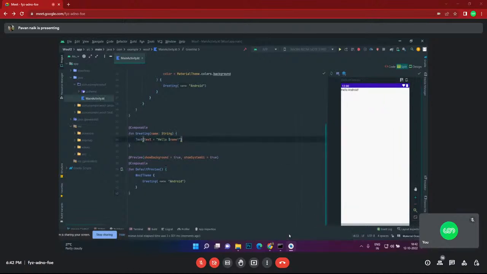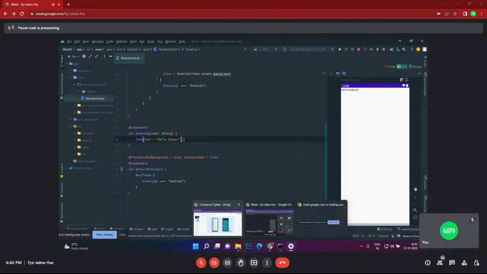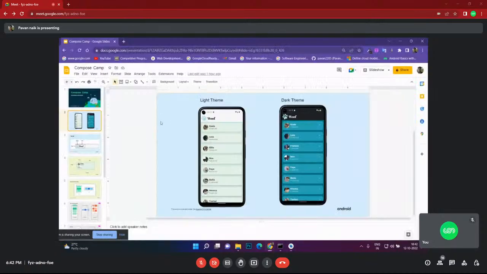Now we'll just move on to the app that we are building. So see, this is how our app looks. First we have the top bar section, and then we have the scrolling list. There are small cards over here, several cards which are scrollable, that is a vertical scroll, and then we have the top bar.